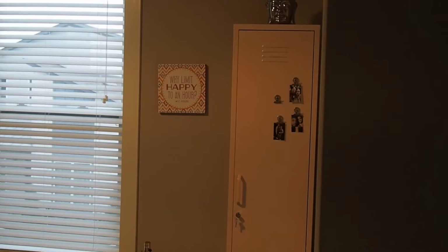Hey y'all, I am back. So I am almost done, so close to being done with my office renovation. I bought some things from Target today, so I wanted to show y'all that real quick. Before I do, I wanted to show y'all the progress I've made on the office so far, and then hopefully once I implement the stuff I got from Target, everything will be done and I won't have to do anything else. So let's get right into it.